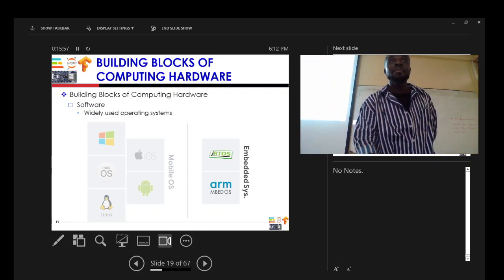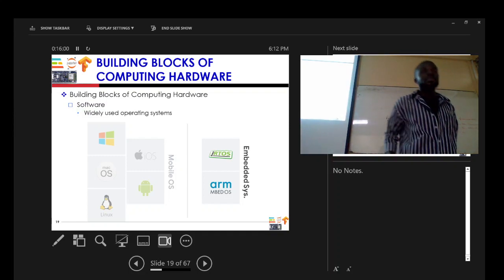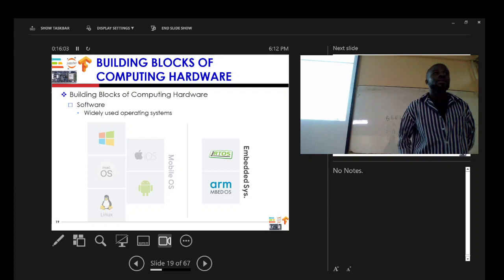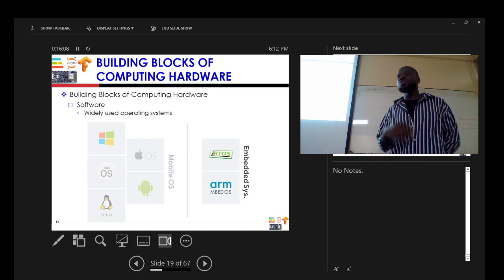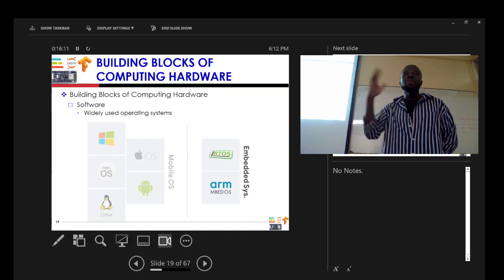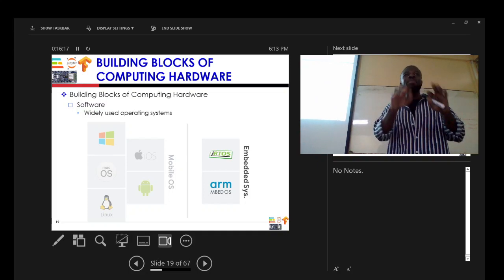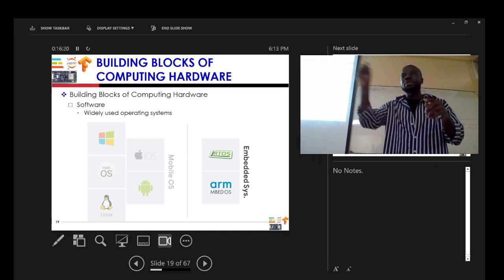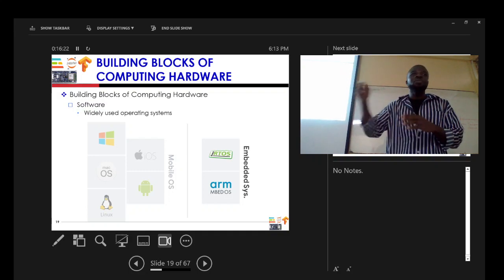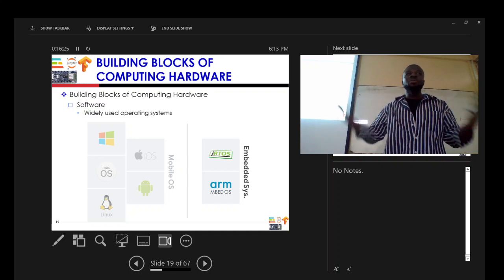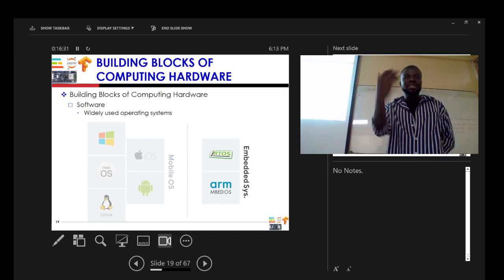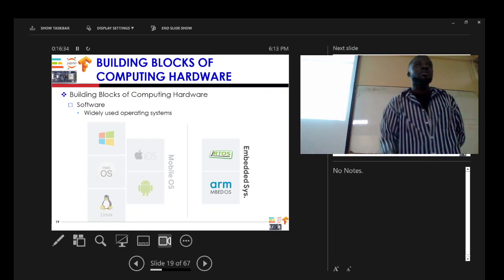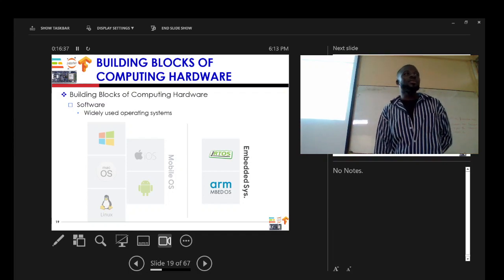If they are run without an OS, and we know that the OS is the interface between the hardware and the software, how are embedded systems going to work? Yes, in the embedded system, once you are programming using Arduino sketches, you are communicating with the hardware itself. You write code that turns pin 1, pin 2, pin 3 on or off. You are communicating with the actual hardware. You don't really need an OS. You yourself can communicate with the hardware directly, unlike your PCs, where you cannot communicate with your hardware unless you write some software.